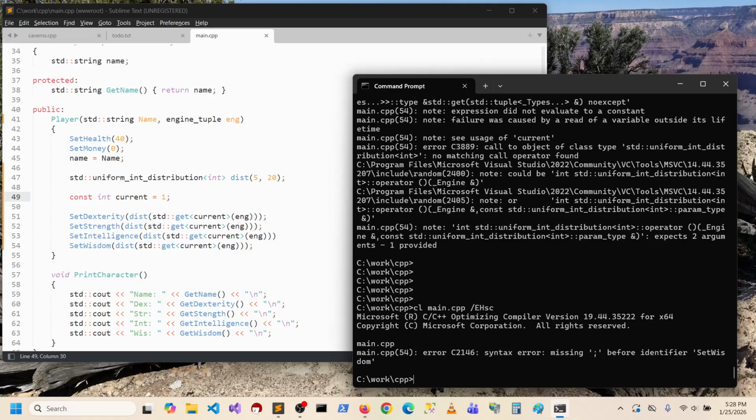Yeah, apparently it doesn't like variables, even if they're const. The laptop fell down. The lid closed. Set wisdom. Where is that? Oh, wow. Missed that one, didn't I? Okay. So, yeah, it doesn't like it.